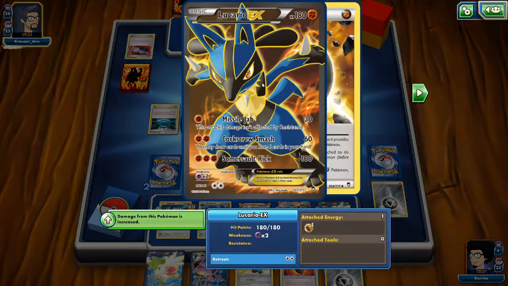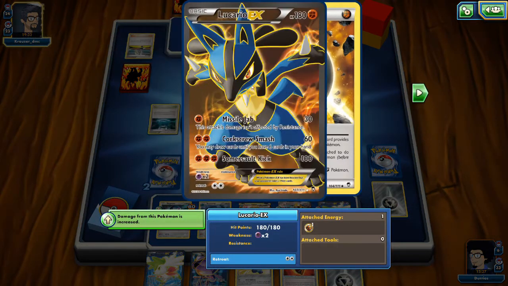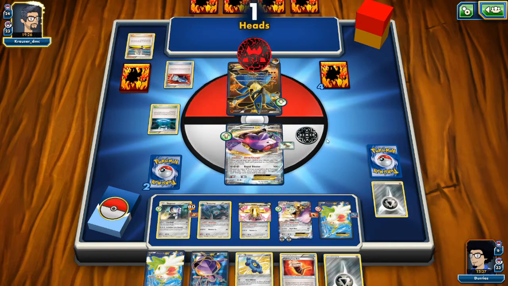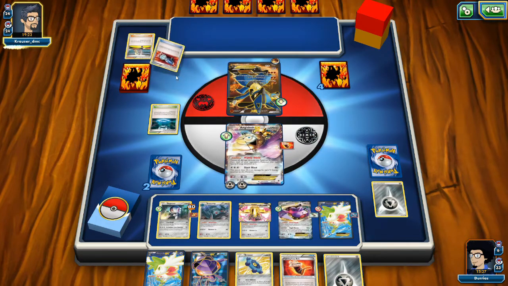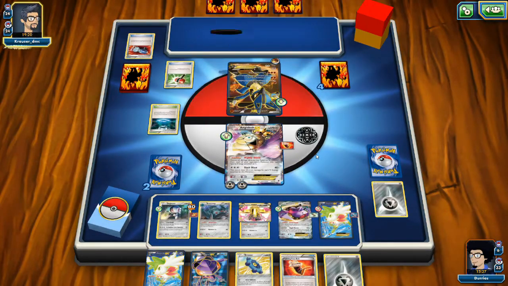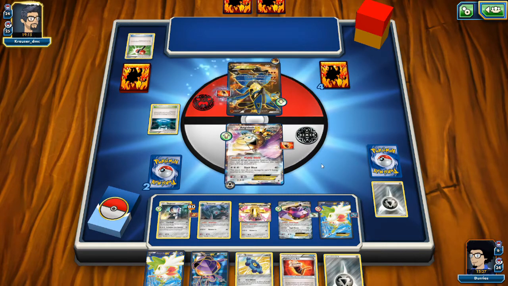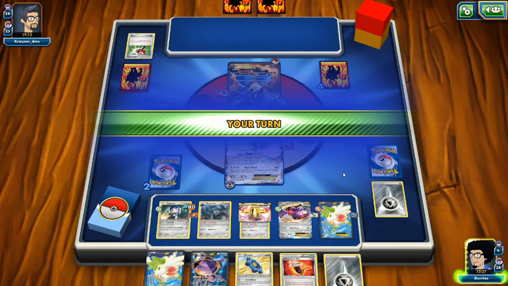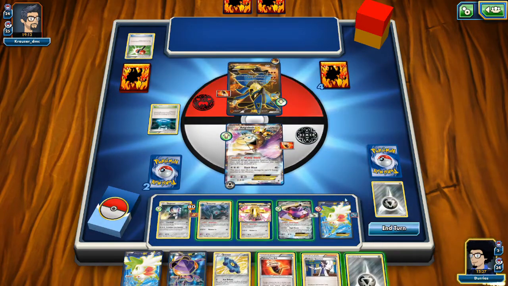And he already attached a special energy here to this Lucario from the beginning of the game. So he's stuck with that special energy. He grabs a Pokemon Catcher. So he's actually going to try to stall here by promoting the Aegislash into the active spot and try to deck us out that way. That is his strategy here for sure. I can see that happen.